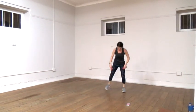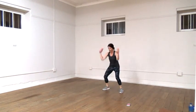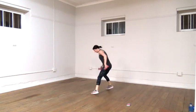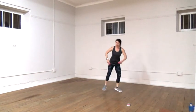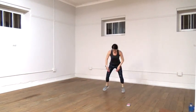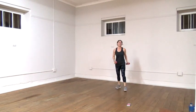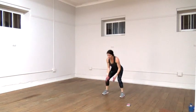Talk through your transition if you can. Chest up, butt back, wherever you are. Five. Next one. Good. Forward. Back.